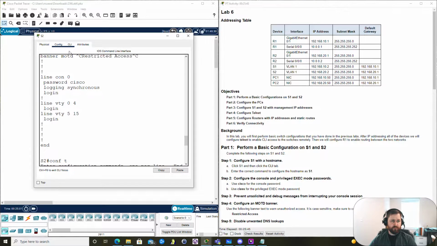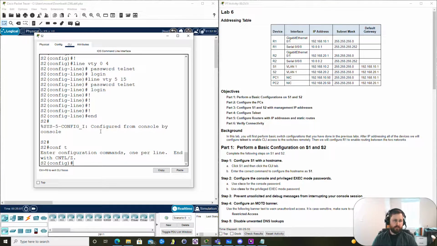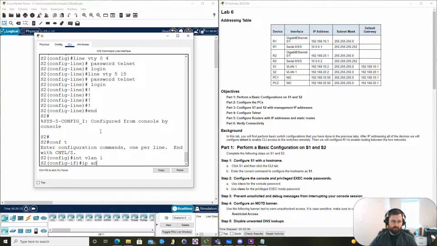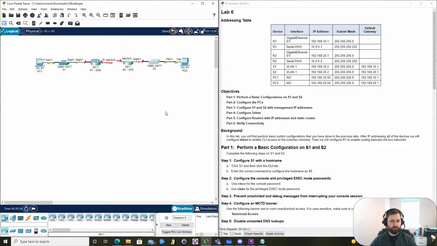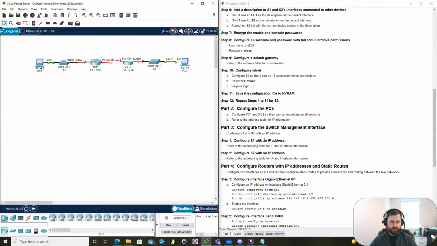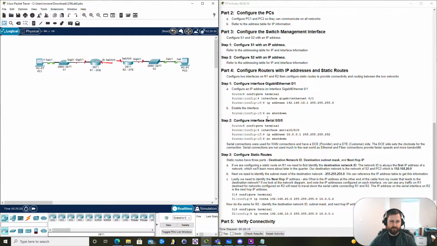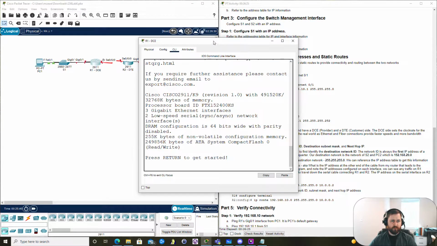We'll go over to the other switch and do the same thing. We'll go into conf t, and go into int VLAN1. We'll apply our IP address with the ip address command, apply our mask afterwards, and then turn the port on as well. So now that we've got that set up, we should have everything done in part 3. So we're going to move into part 4 now, which is over on router 1.